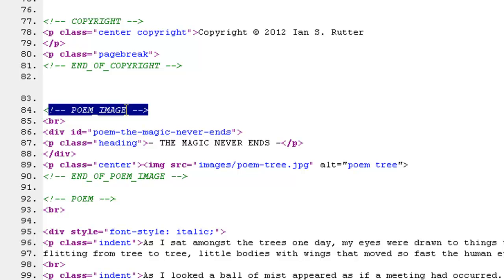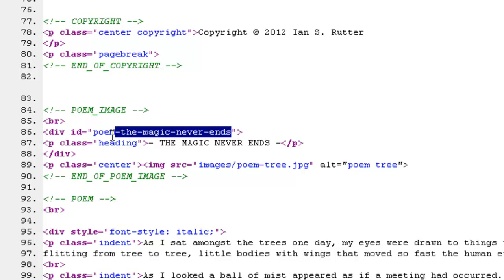It's just for you and I to know where we are, and for this I know that there is an image for my poem. We use the div tag, we use the ID, and the ID is poem the magic never ends. Now with the div tags and the ID you cannot add spaces, you have to add a dash, and it's called poem-the-magic-never-ends.